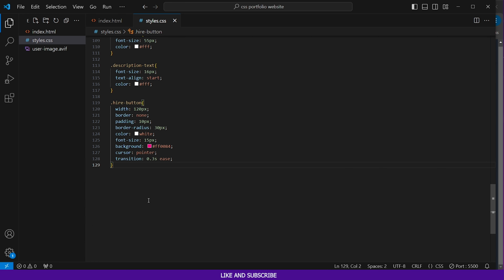We're going to add our hover effect by just typing in the higher button again, and just type in hover in front of it, and I'm going to change the background color whenever I hover on it to achieve this hover effect right here. Type in background, then we're going to have linear gradient, and for the linear gradient we're going to have 135 degrees, and we're going to have two colors.